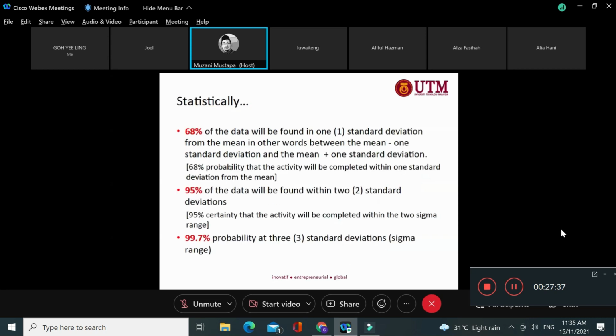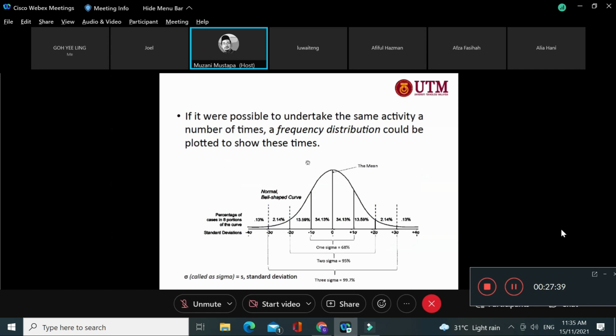You can see from here this bell curve, which we call a frequency distribution. This is the bell curve where, if we take a sample and test it, the mean, or the average number, will be in the middle like this. This is what mathematicians found by experimenting so many times, that's why we get this shape. And you can see this is the mean, the middle is the mean, the average. For this frequency distribution, you can see how many zones, or what we call standard deviations, there are in each particular zone.